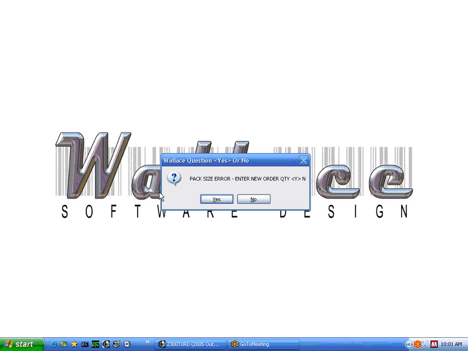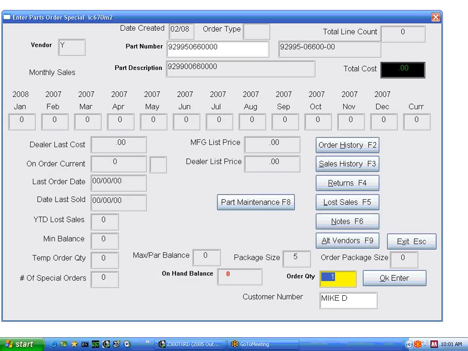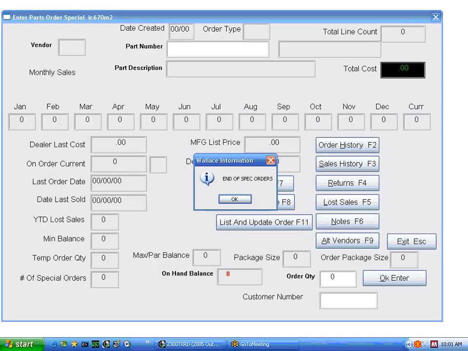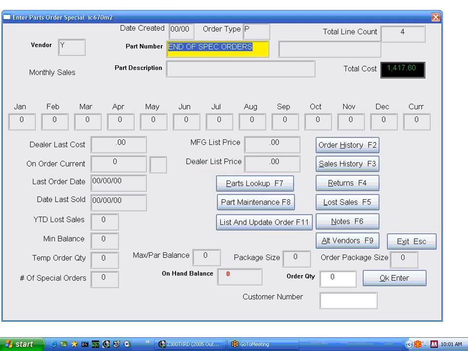It went in here, and I have one where the pack size isn't quite right. And I did that intentionally. If you do have a pack size error, you can actually take care of it. And it's saying, okay, the pack size is 5 here, so you can fix it, which it told me I needed to order 5 at a time. Okay. We've gone in there and it put all our pots together in one order, and it's saying there's a total of 1,417 pots.